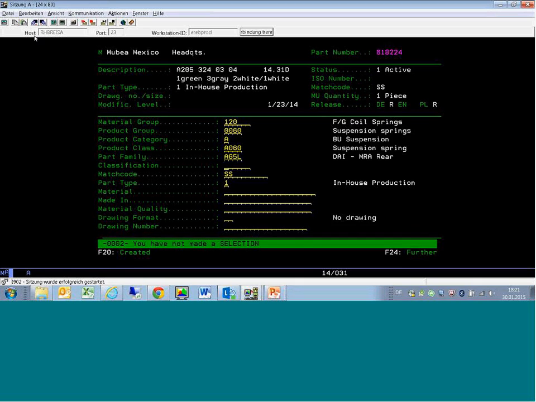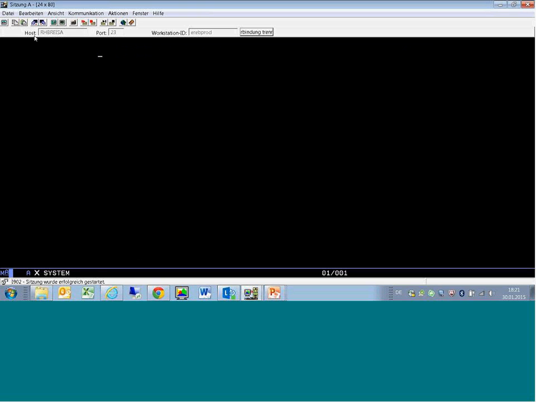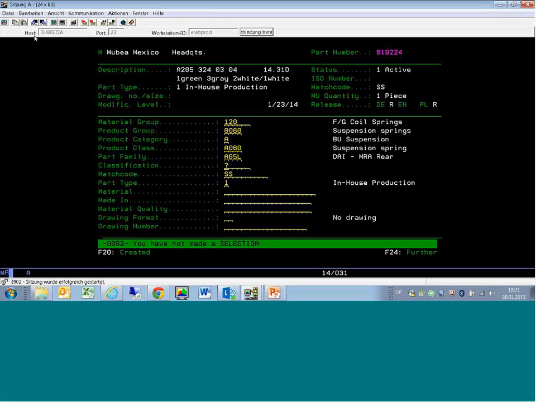And also this classification is okay for the online retrieval system. Yes, this is a functionality that we have in order to look for part numbers. So as I see, you have no values here.